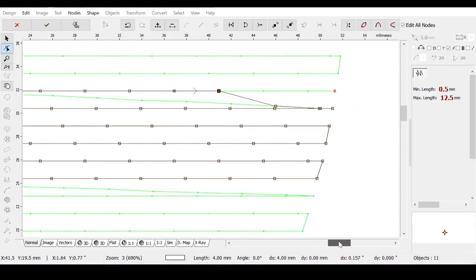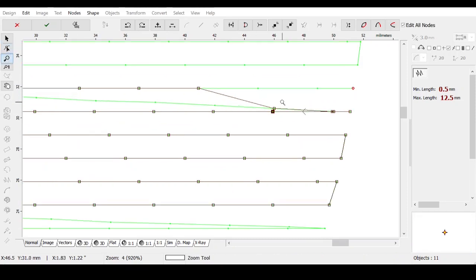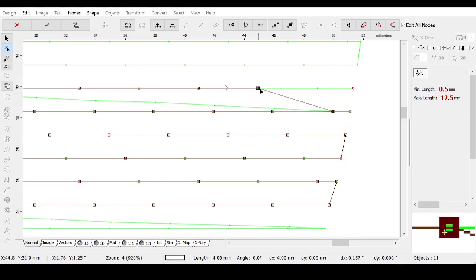So you can do it this way and just double these up. I'm going to have to zoom in just to grab that node. Oops, keeps going to that one. And then here, let's see which one I want.